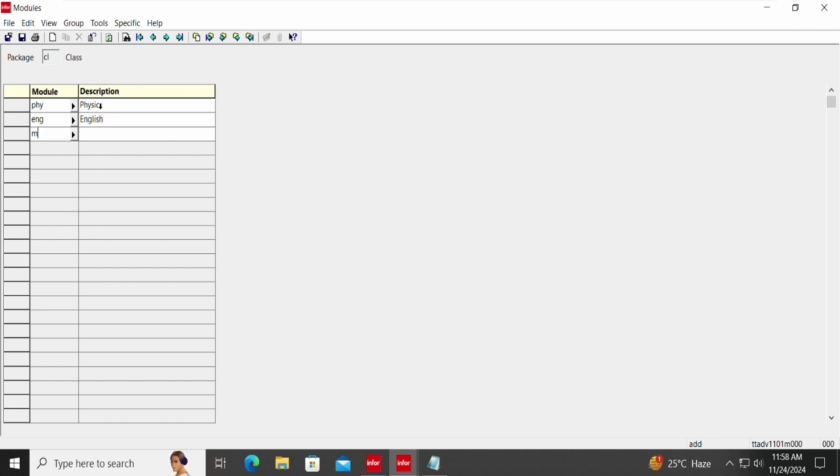And the common principle rule is that while defining the modules, you need to give only three characters. Okay, this is the principle, and while defining the packages, you need to give only two characters. Okay, these are some basic principle rules.